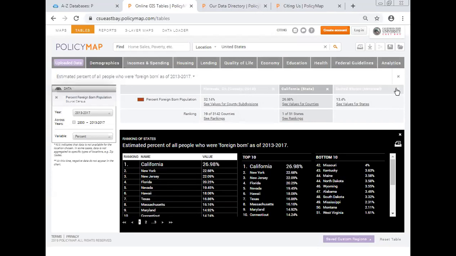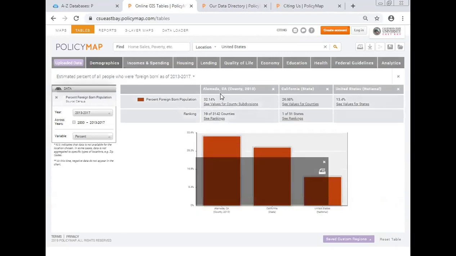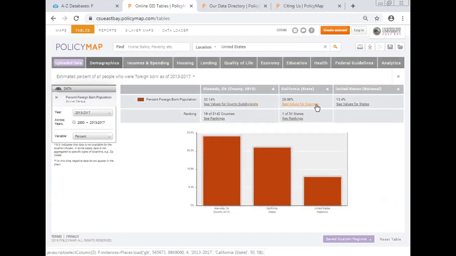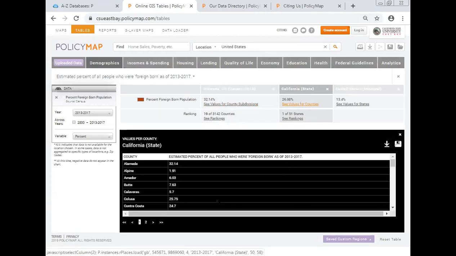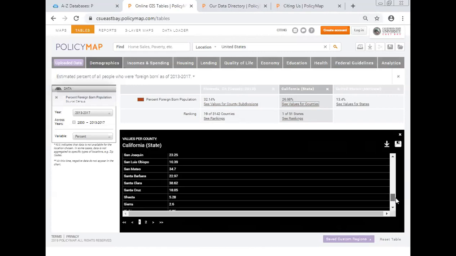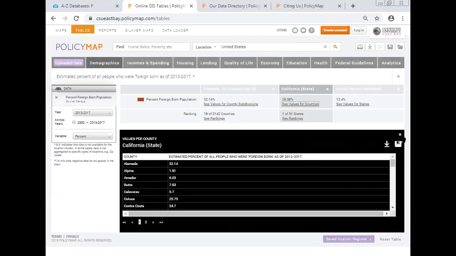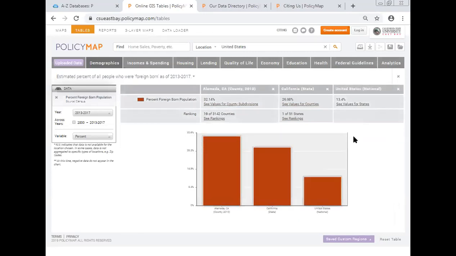And we could open up this see values for counties for the state, and we can see where Alameda County is in comparison to the other counties in California for this percentage. So it's a really nice way to be able to easily compare things.